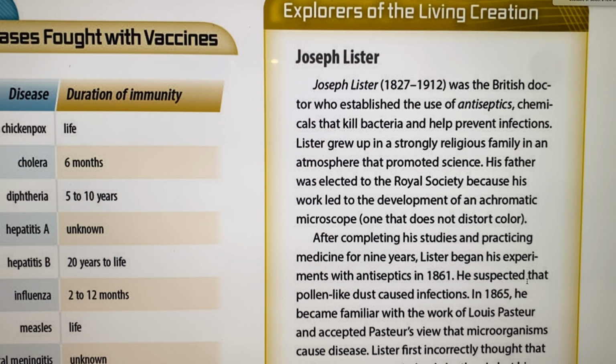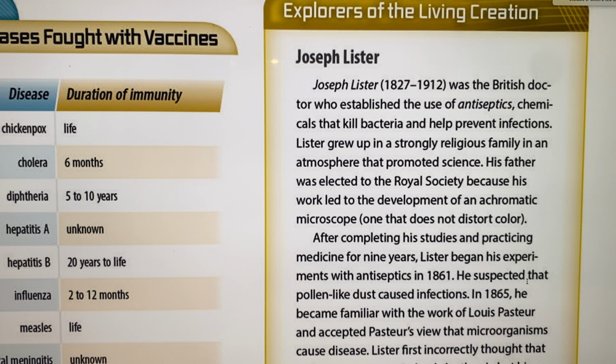Basically, he was the first to find that something was carried on the surgeon's hand. He was experimenting with bacteria. He thought, does pollen dust cause infections? In 1865, he was thinking about microorganisms that would cause disease. And so then he thought, well, maybe they're carried through the air, or maybe they're carried on the surgeon's hand.